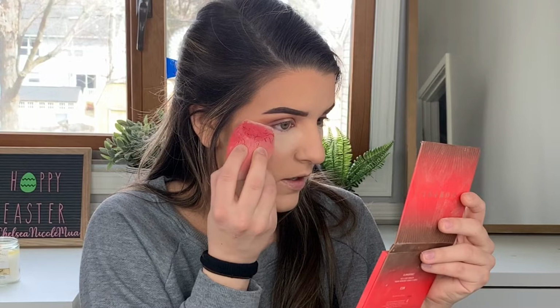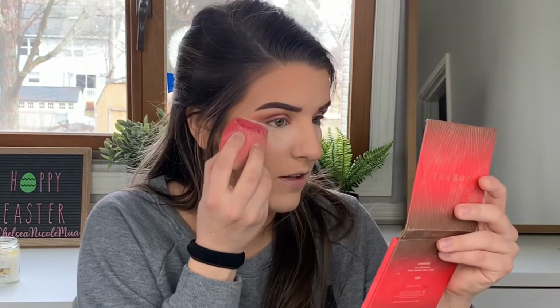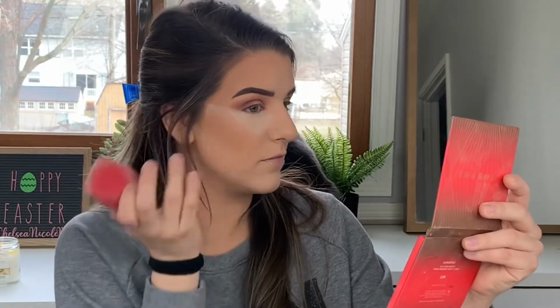Okay, I'm just gonna put a little bit more powder right here to keep cleaning up this shape. When you start blending, it obviously is going to blend this away as well. I didn't mean to take it all the way out there, but here we are. Honestly, this turned out a lot darker than I expected. I think it looks really good, but it's just a lot darker than what I thought.